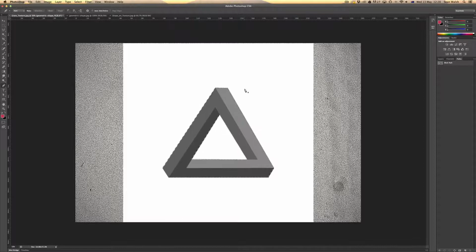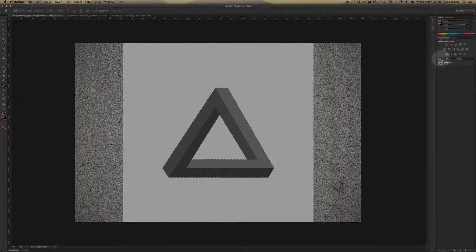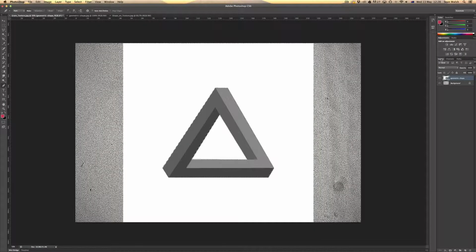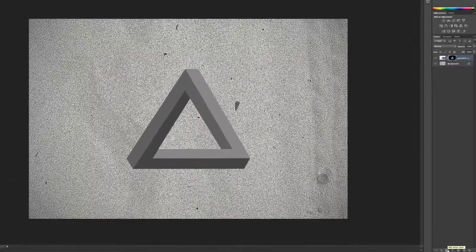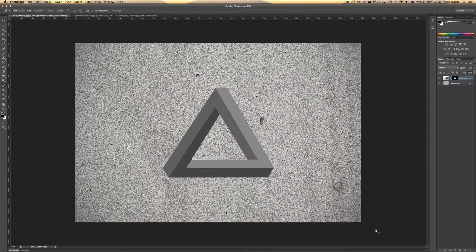from that selection. And the way that I do that is from my Layers panel. So I'll come across, click on the Layers panel here to reveal the layers. So I've got my geometric shape layer above, and then down the bottom here I've got my Create Layer Mask button. So once I click on the Add Layer Mask button, there we have it. It has made a mask and removed that white background based on the selection that I had created.